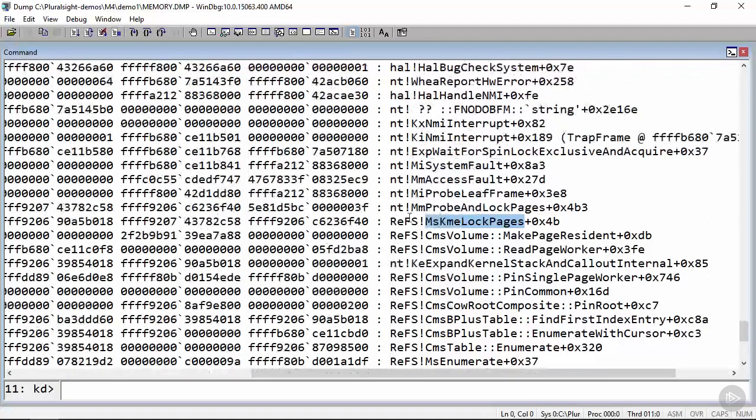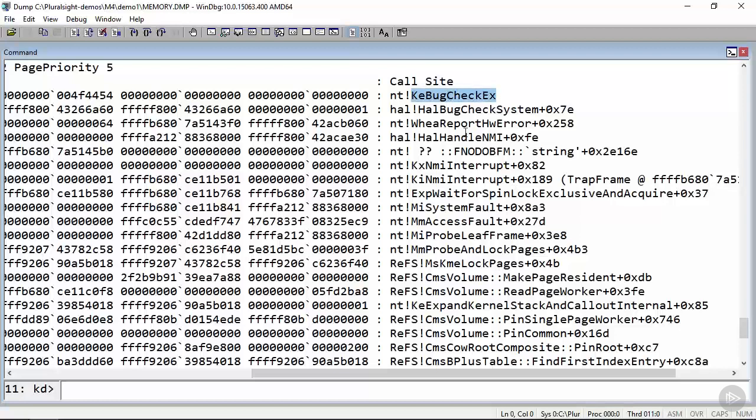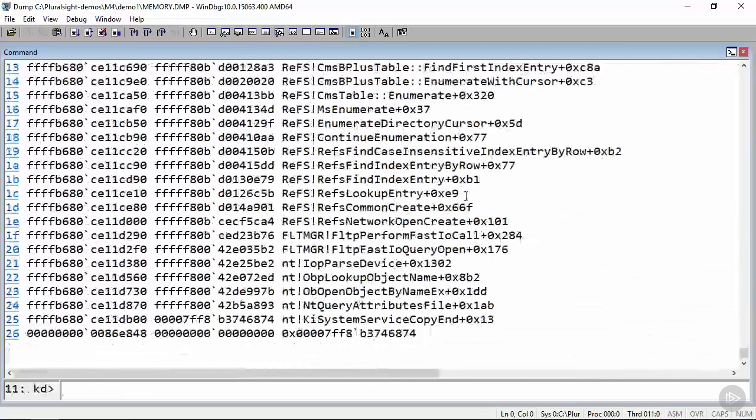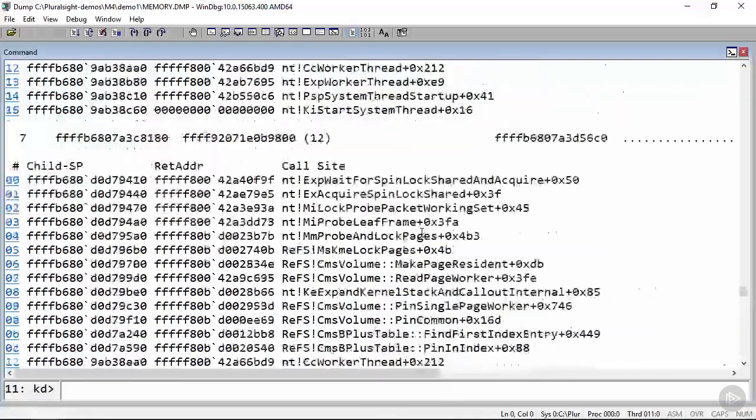At that point, it hands off control to the NT kernel, where the NT kernel is trying to wait for a spin lock exclusive acquire. So on behalf of the refs.sys driver, we see the kernel now trying to wait for a spin lock for whatever reason, and then we got interrupted, and yes, the system was bug checked. So the question is, why were we waiting for a spin lock? Well, we can explore a little more with the !running -it command. This, as you know, will show me what is running on each of the different CPUs. So let's go ahead and back up here to where the command started.